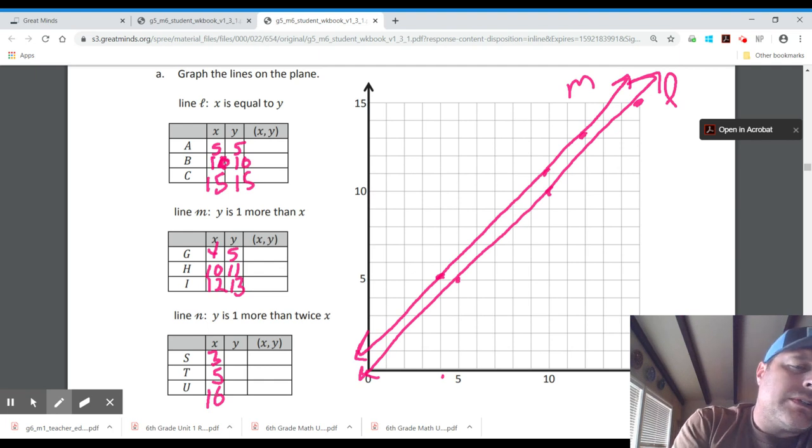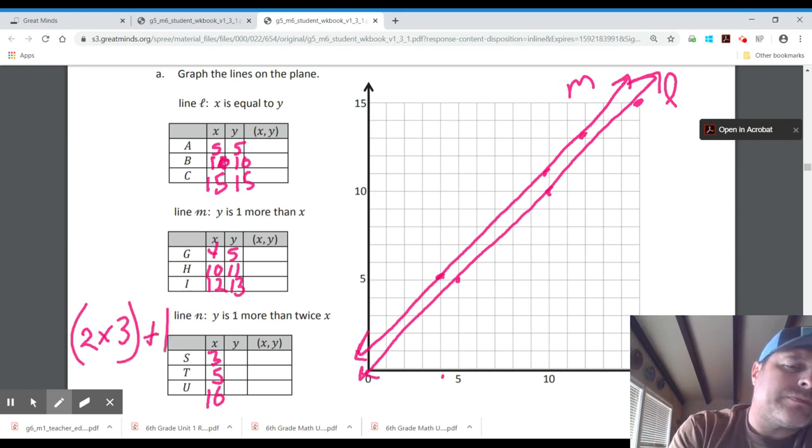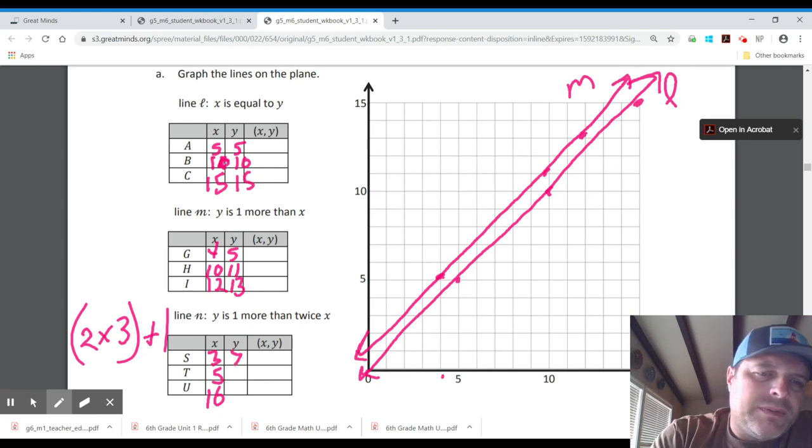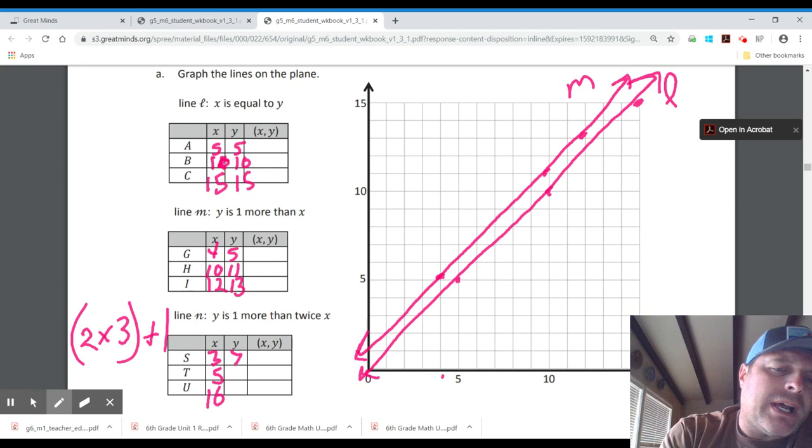So this is the formula you're going to use, 2 times x, which is 3 for the first one, and it's 1 more. So you're going to multiply 2 times 3, you'll get 6, and then 1 more is 7. So the first one is 7. If you do it to the 5, that's going to be 2 times 5, which we know is 10, plus 1 is 11. So much easier writing 11. And then the last one is 10 times 2 plus 1, which is 21. And by the way, that's a 10, not a 16.